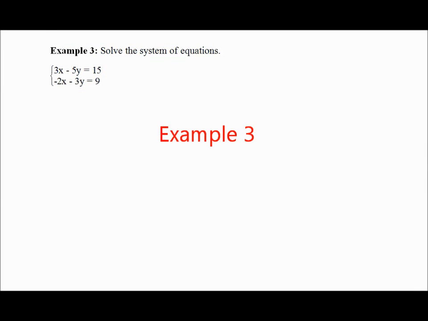Now in example 1, we actually didn't have to multiply either of our equations by a certain number. It was already set up so that we had a set of variables that were opposites. We already had that, so we didn't have to do anything. We had to just go ahead and go through the process to solve the equation. In example 2, we had to multiply one of the equations by a specific number in order to make them opposites before we could solve the equations.